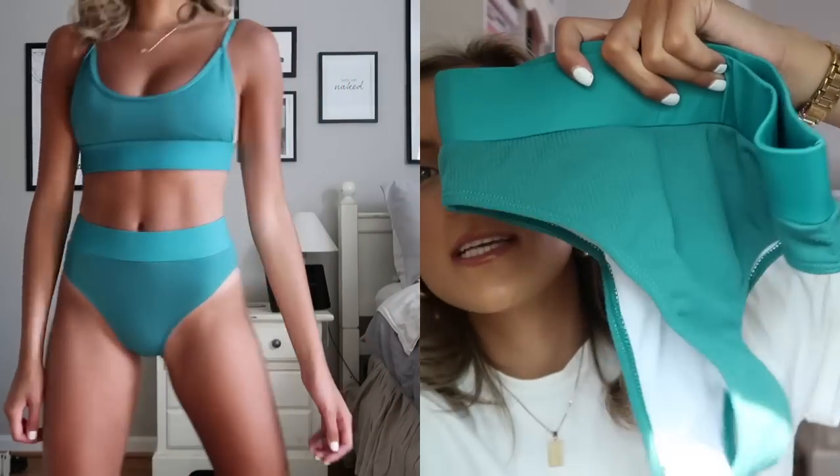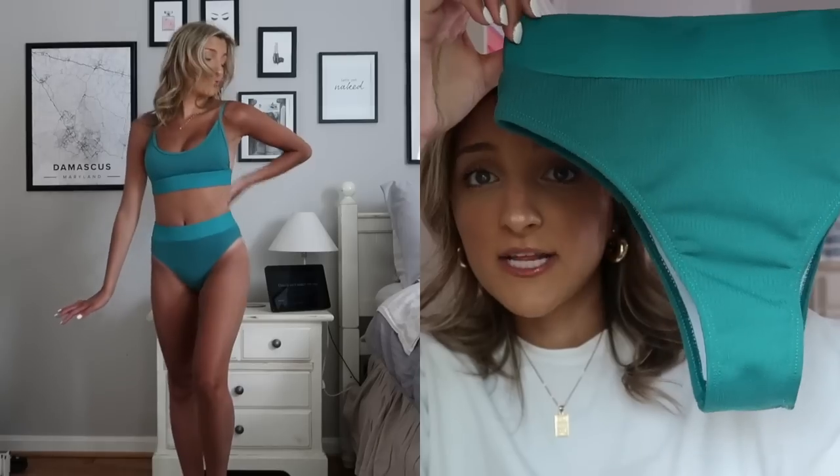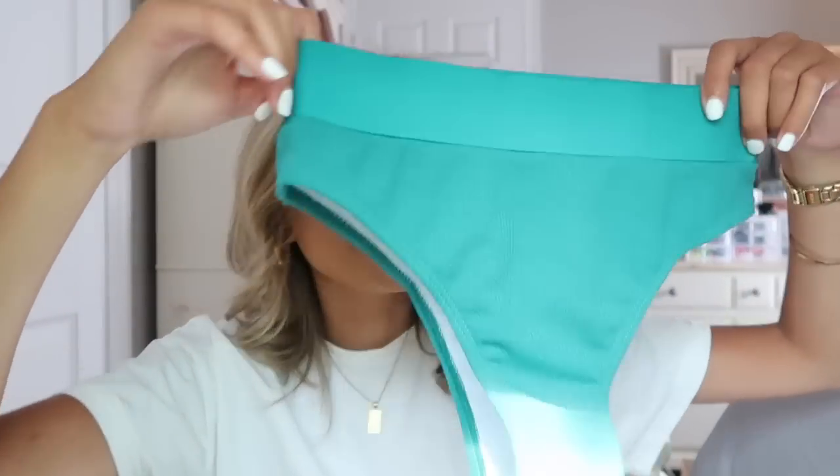Without a doubt, this was my favorite suit from this haul. When my sister was helping me unpackage the swimsuits, she was like, 'I have to have that — can you please give that to me?' And I was like, no, I want that one. This one is so good. The most flattering suit probably from this haul. It is the most gorgeous teal color, incredibly flattering, and it really does bring out that tan. I would say it's not completely full coverage, but the band along the top is like a silky satin-ish material — really thick — and it just sucks you in. The top is my favorite style: that little scoop neck, adjustable straps, no clasps.